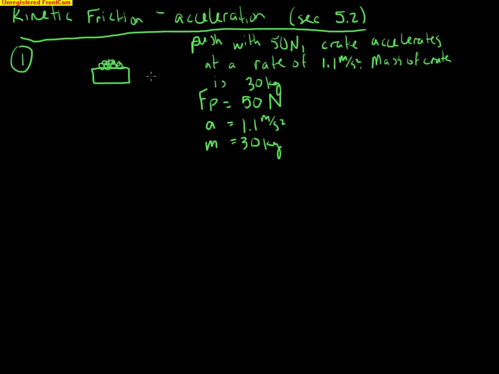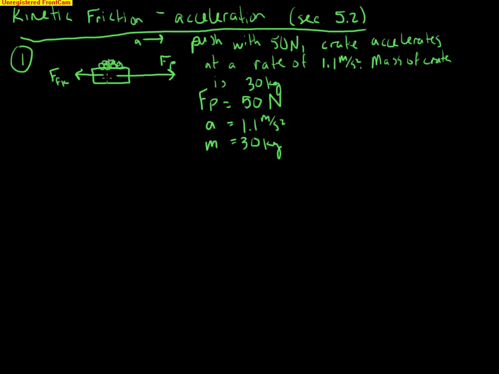Okay, so if we draw a free body diagram, we know that the force of the push is this time not going to be balanced by the force of friction because we are accelerating. So the acceleration is going to be in the direction of our push. So that means that the force of friction is going to be smaller than the force of our push. We know it's going to accelerate in the direction of our push because that was the premise of the problem, that we're pushing it in order to get it to move somewhere.